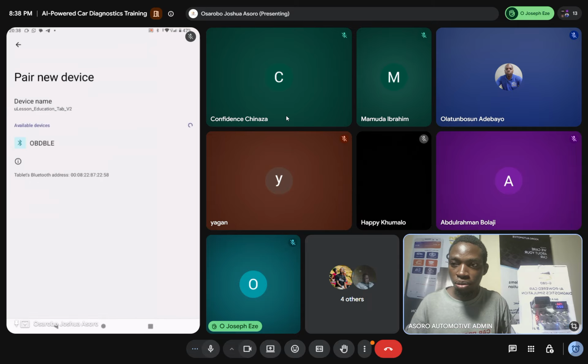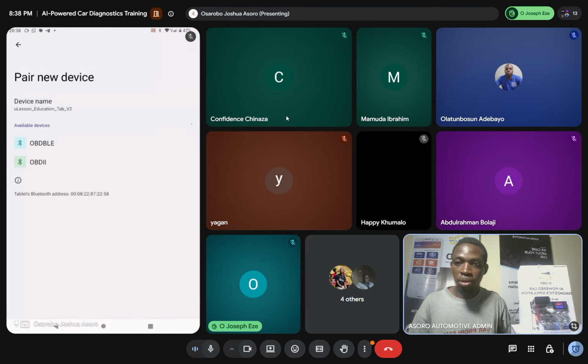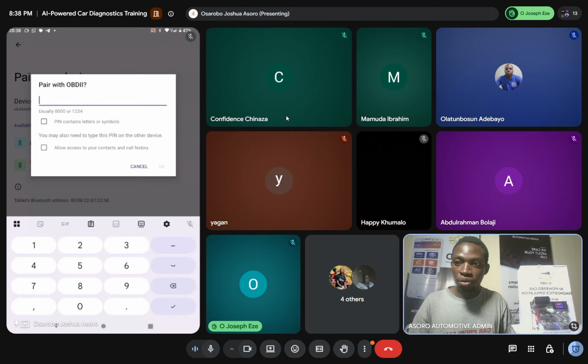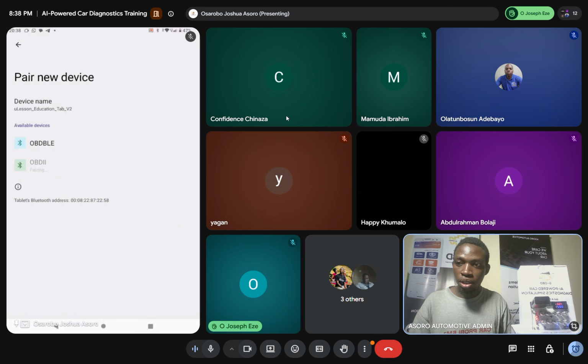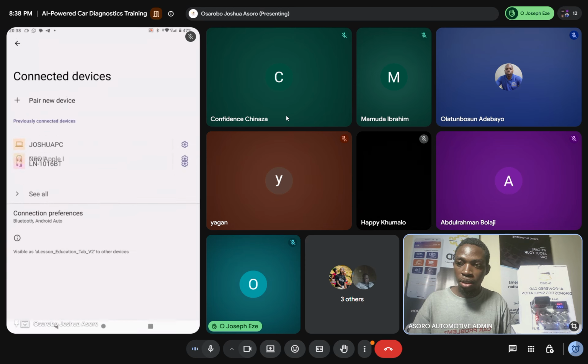We are used to this thing. Wait. I think it should show OBD2. Click OBD2. 1 2 3 4. Okay, I think it has paired now.